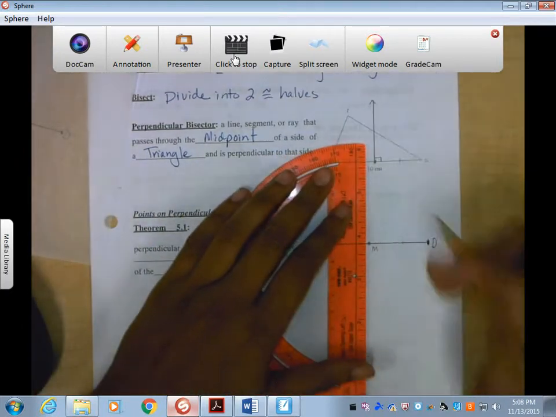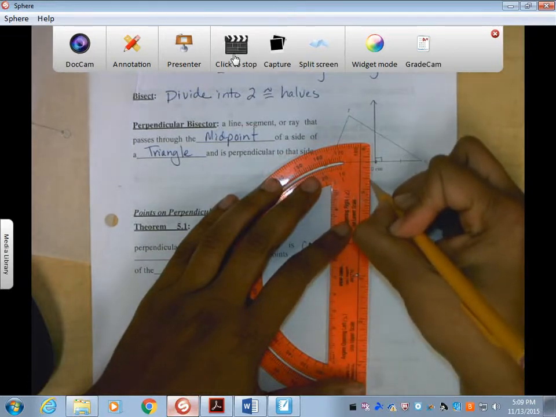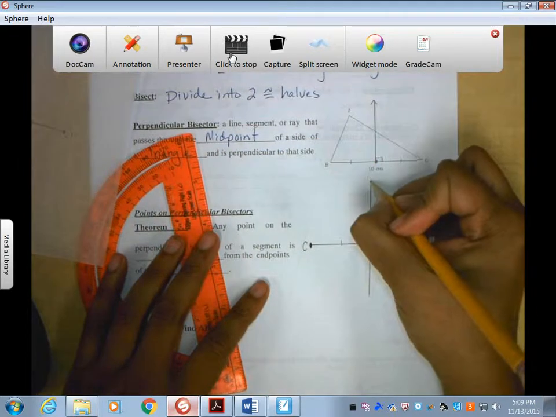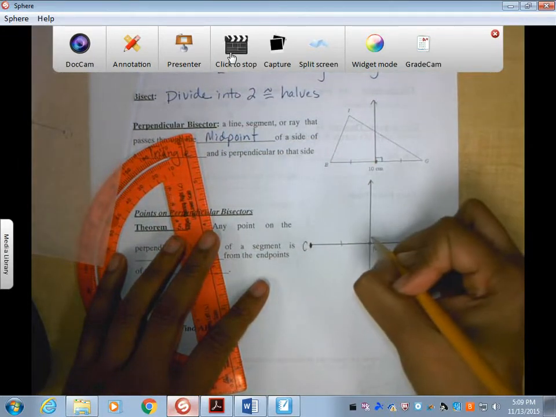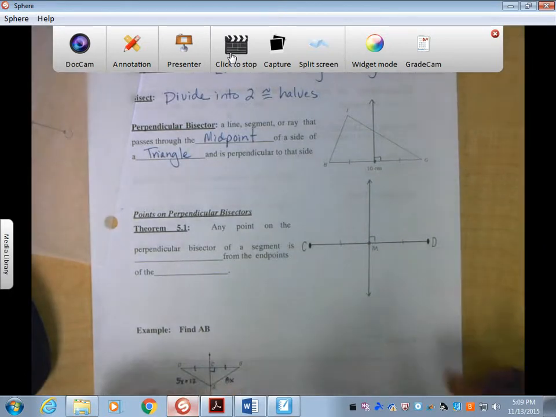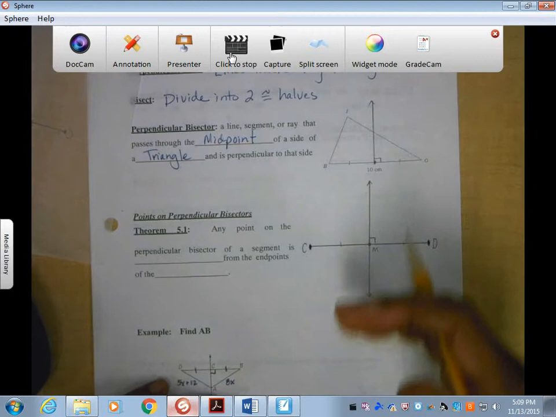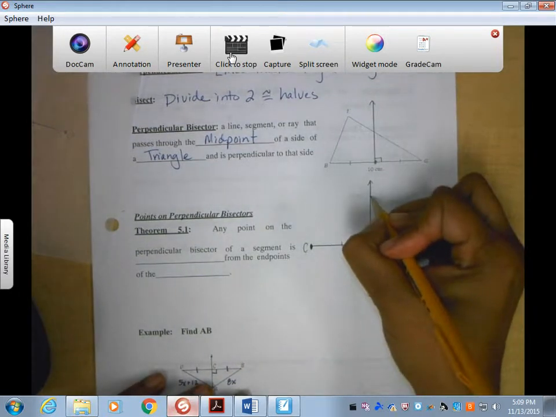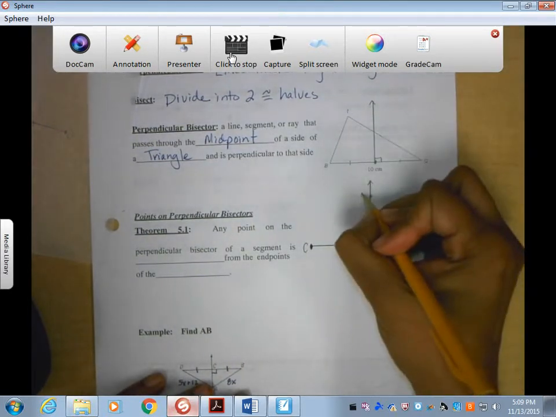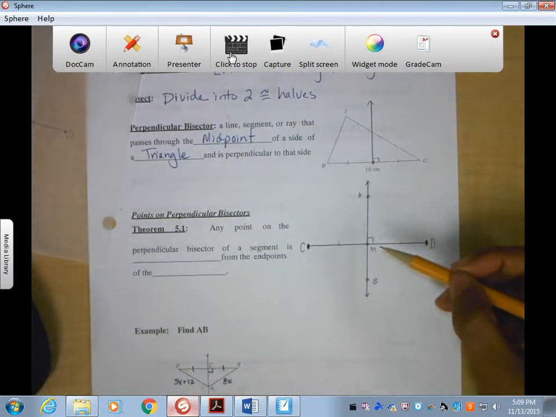And then we are going to draw an actual line that's going to be perpendicular, and it's going to go through the midpoint. I'm going to add the box. Alright, so the investigation that I wanted you to see, and I'm hoping you can see this perpendicular, is if I were to look at any point on this line, and let's give the line a name. Say line AB. Yeah, let's do that. Because then now I have a point on the line.